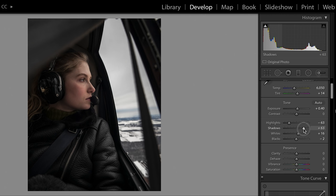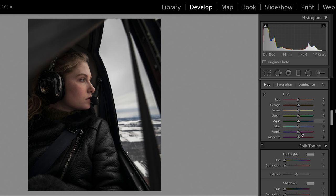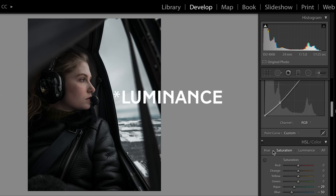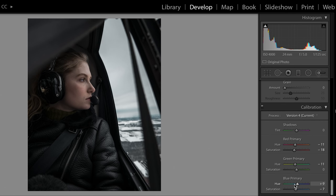I'm going to come back up to the exposure tools and just boost the shadows a tiny bit. The tones are looking okay but now we need some more color, so we're going to play with the hue sliders. The reds are looking a little bit too pink so I'll play with that slider until I like the way her skin tones are looking — minimal adjustments will make a huge difference. Now I'm going to come over to saturation and drop the blues a little bit because I want those to be really desaturated and subtle. Then I'll come up to temperature and make this a little bit more cold. Her skin tones are starting to fall apart, so I'm going to come back down to hue saturation lightness and adjust those. Then back down to calibration in the blue primary to bring those over a little bit just to enhance her skin.